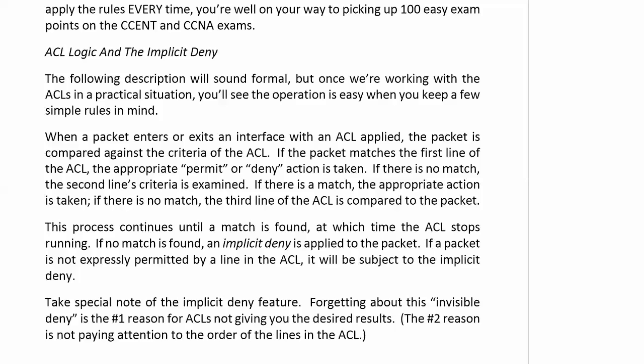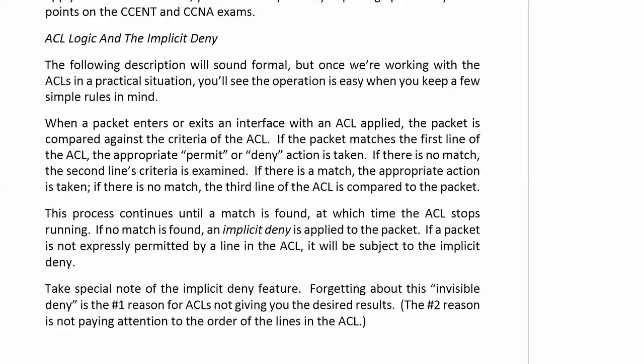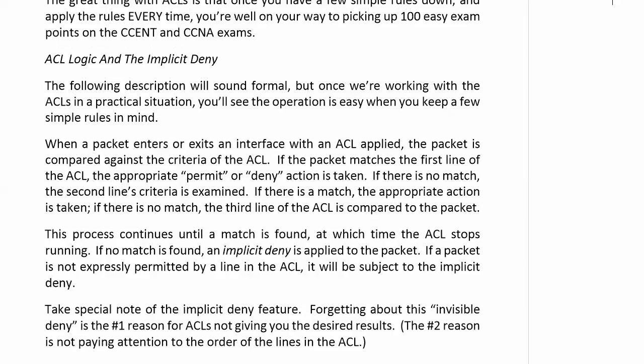So we're very visual in this business, obviously. We're always looking at things. And it's easy to forget, especially when we start with ACLs, okay, I have this deny all at the end of every ACL. But forgetting about this invisible deny, this implicit deny, is the number one reason that you have to troubleshoot ACLs. It's the number one reason that you don't get the results you want. The number two reason that we'll also be looking at in this part of the course is not paying attention to the order of the lines in the ACL, because this isn't the routing table. We're not going through looking for the best match. The first match ends the entire process, and whatever we put there, permit or deny, that's what's going to take place.